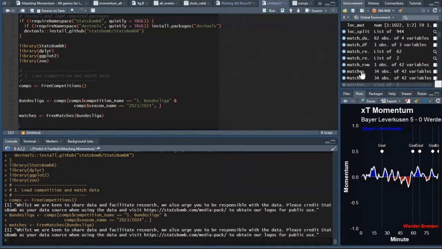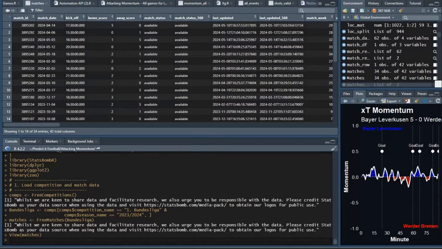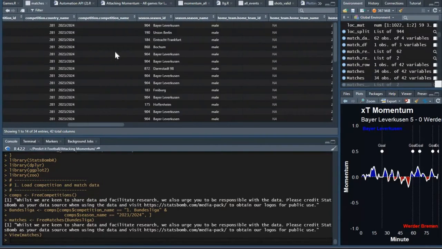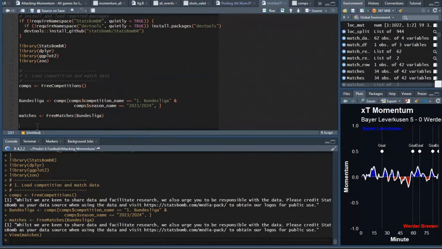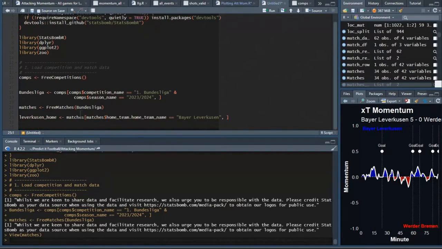So if I was to open matches, as you can see here, that's how I can see that if that interests you. So you can see everything there that you need to see. Now, for example, if you wanted to just filter this by a certain team, obviously we know that Leverkusen game's top, but we were only interested in Leverkusen games, for example. What we could do is just do this. Again, what we're doing is just a little filter in there. So taking this matches data frame that we've just created, and we're filtering it when the home_team.home_team_name equals Leverkusen. So essentially we're just filtering this for Leverkusen games when Leverkusen are the home side.